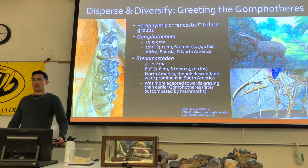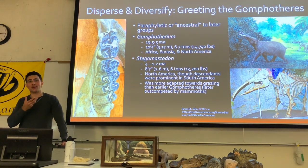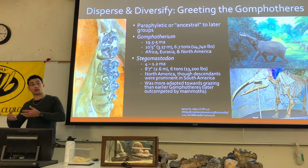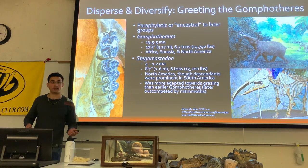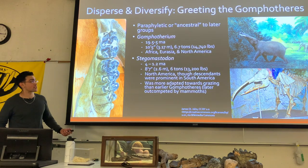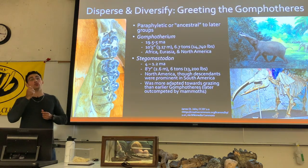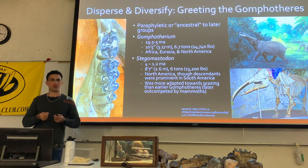Stegomastodon is a kind of animal that had severely reduced lower tusks. It's thought that the reduction in these lower tusks allowed these organisms to browse lower, closer to the ground — an adaptation for the more grassland kind of environment. Not purely grazers, they had a mixed diet, but reduction in lower tusks also realigned the muscular structure in their skull to allow more efficient chewing of tough plant materials like grasses.